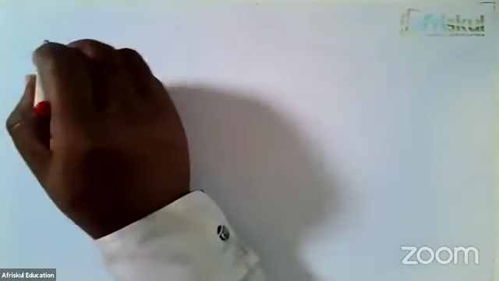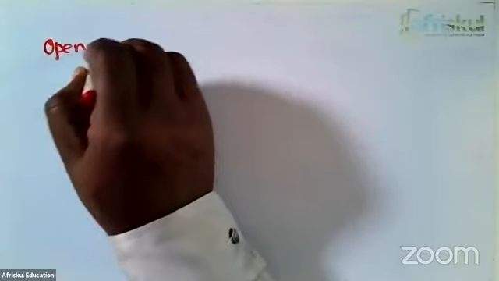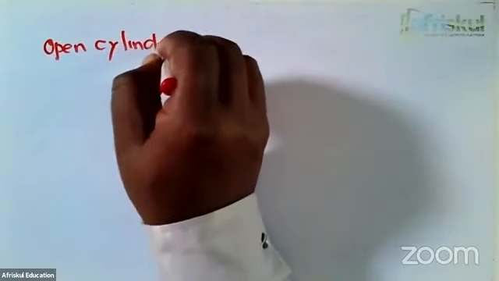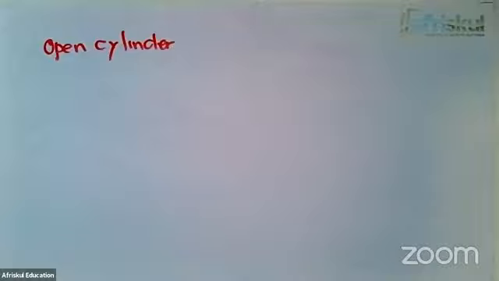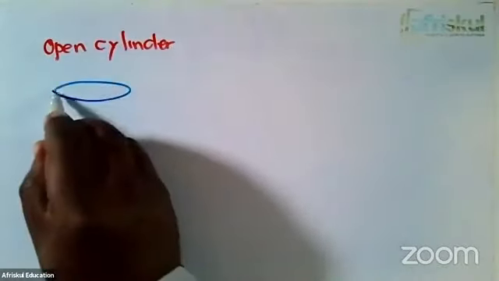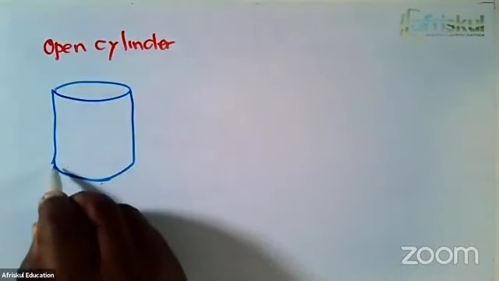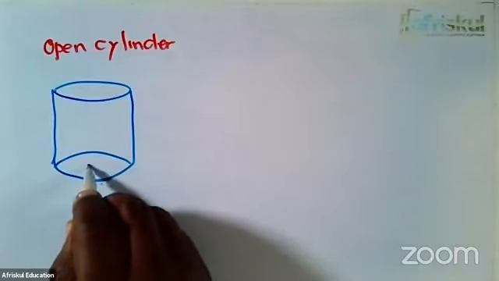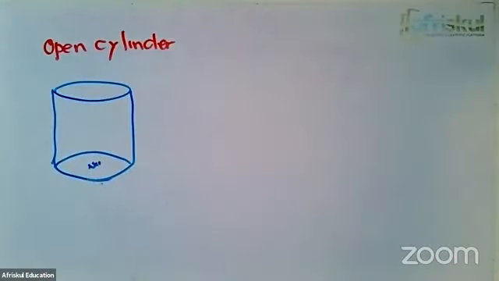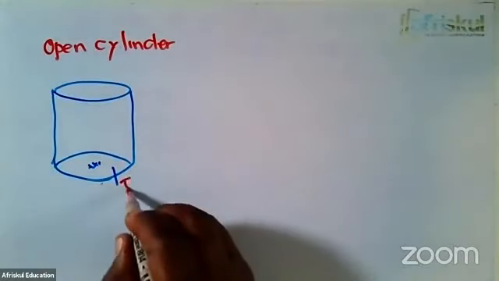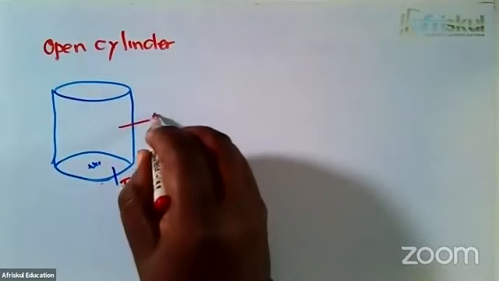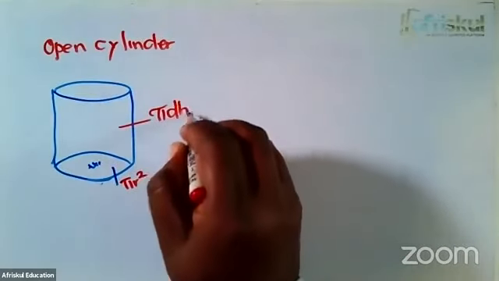So let's look at what the tin shall have. So an open tin, an open cylinder, shall be open at the top. There shall be no lid at the top, but shall have a bottom. And therefore, our surface area shall include this bottom, which is pi r squared, and this side, which is pi d h.